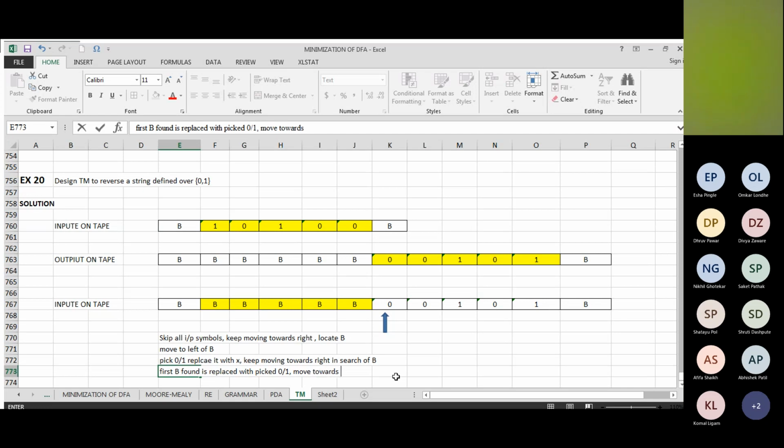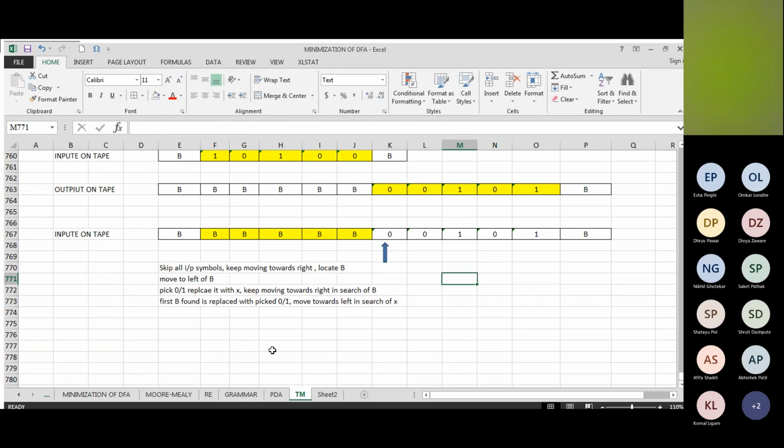Towards left, in search of X. So till this point we will draw the diagram.